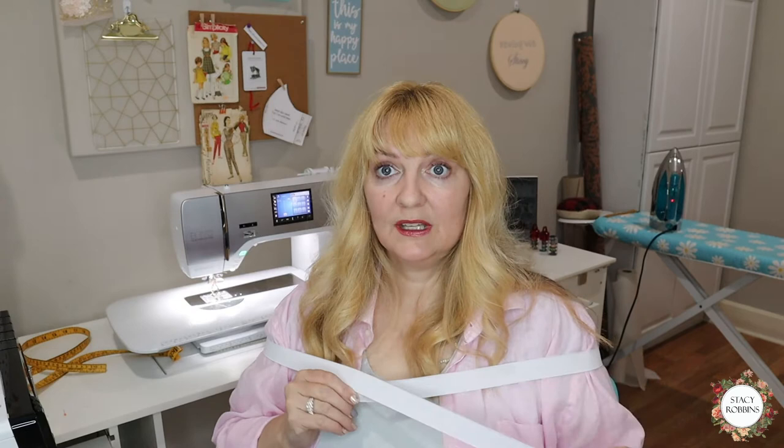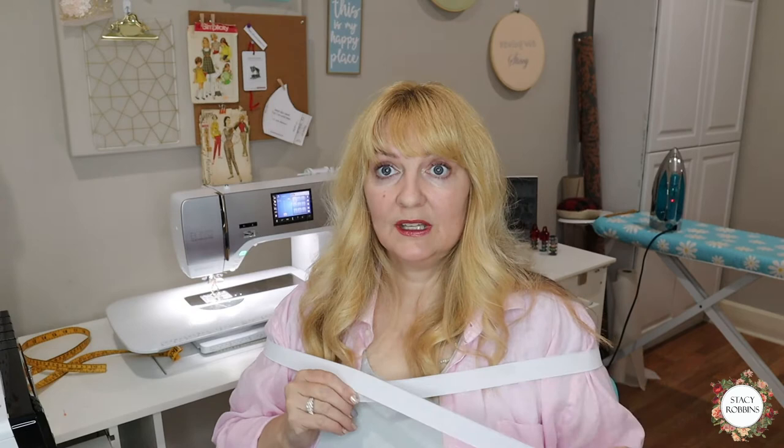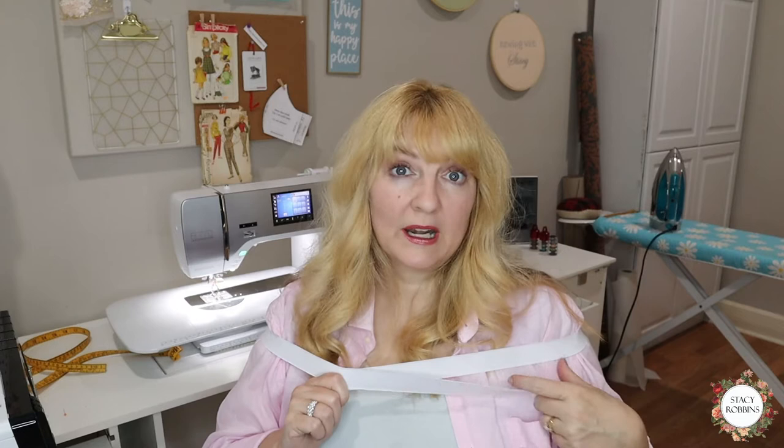Take your elastic and wrap it around. Without stretching it will not keep your shirt up, so make sure it's not twisted. Here's about my measurement without stretching — then you need to stretch it so it feels secure. My rule for elastic is take your measurement and subtract at least two inches, because you'll also have some overlap which means you'll lose about three inches total. You may want it even tighter. You can cut your elastic, put it in, and try it on before you finish off the casing to see if it fits — it's an easy adjustment to make on a garment like this.